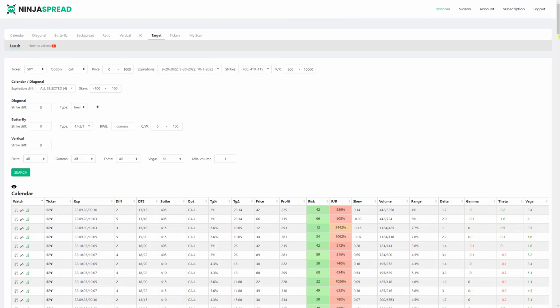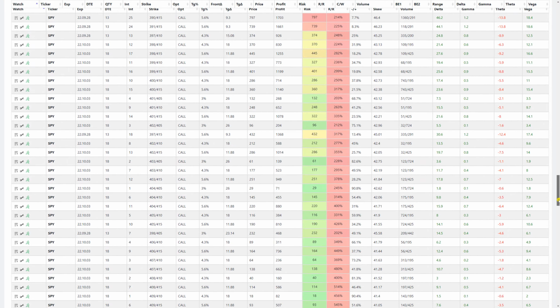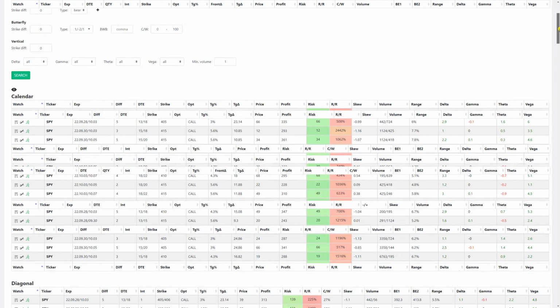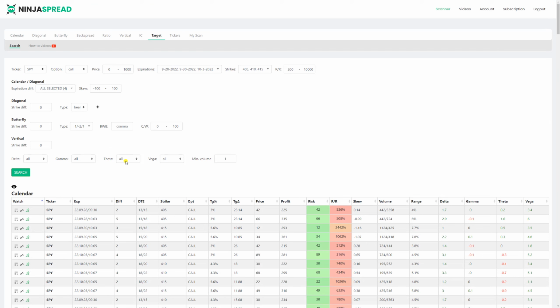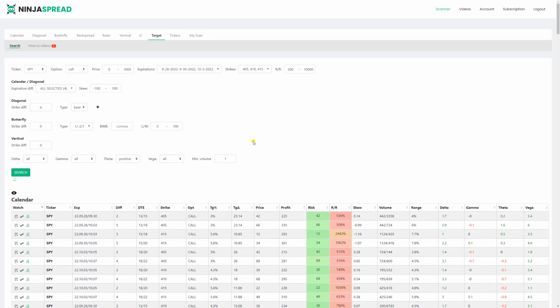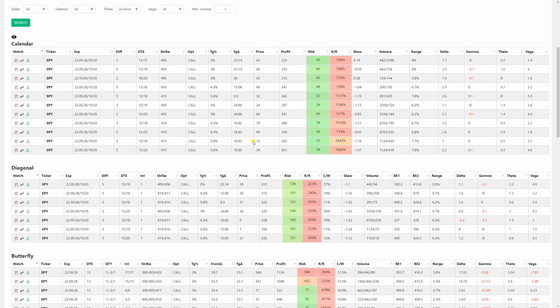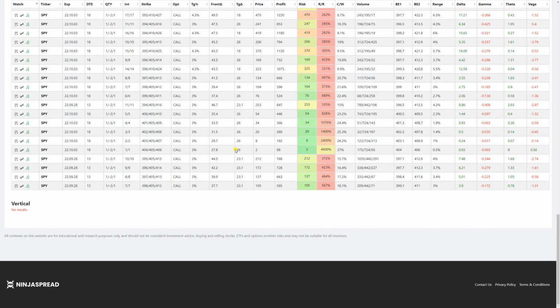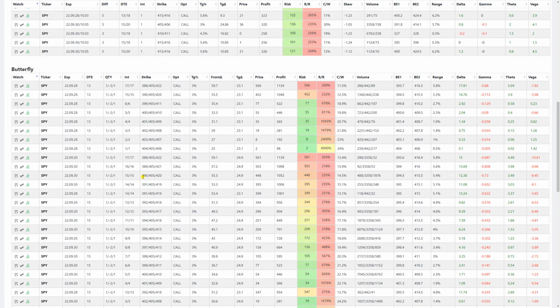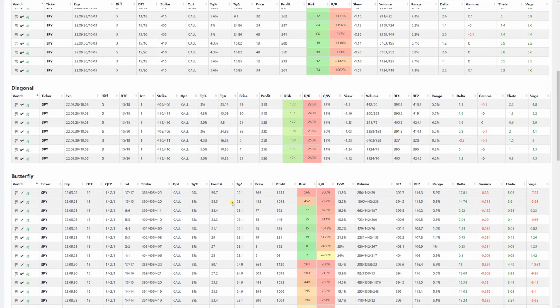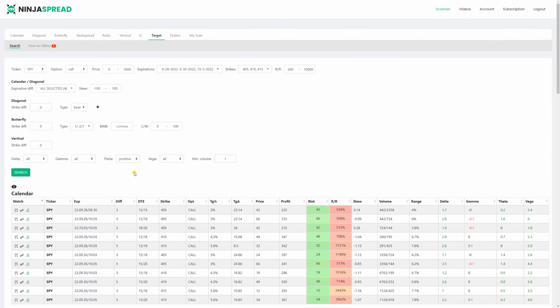We still got a lot, but for verticals, it's a little bit shorter list. We can later on say that we are only interested in positive theta positions. Then obviously verticals will not be found. See, there are no results for verticals, but we are still finding butterflies with these settings.